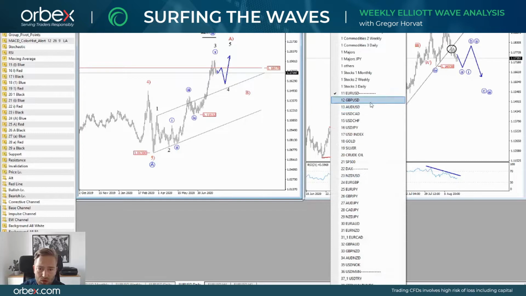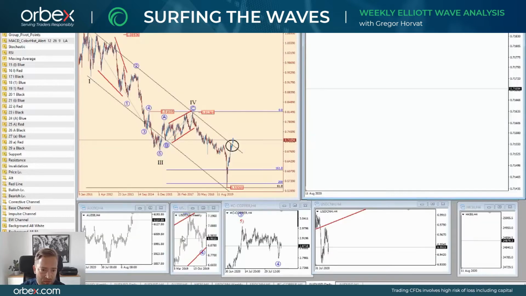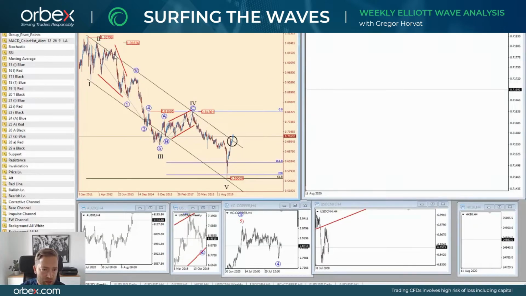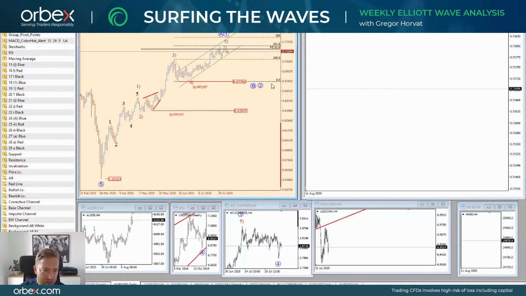Now let's take a look also on Aussie dollar. Now Aussie dollar on a big picture make a very nice and strong reversal here from the lows, and now it's above the trend line resistance. So it looks like that this is a bullish phase, but we know that market will not move in straight line, and we still see here potential of 5 waves up approaching resistance.